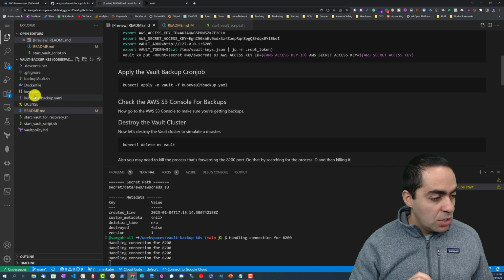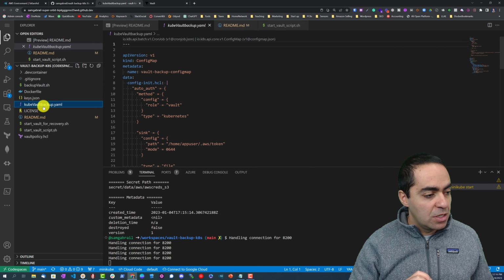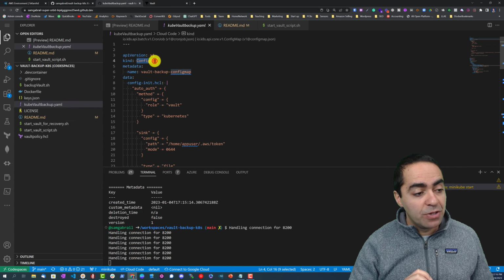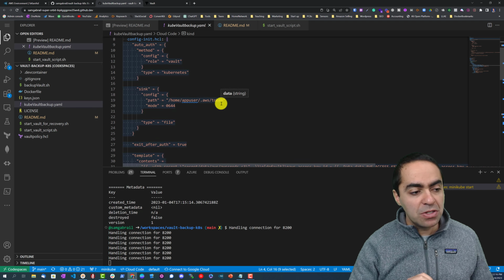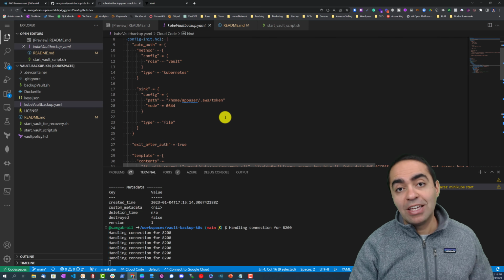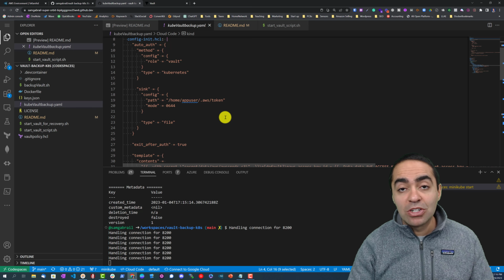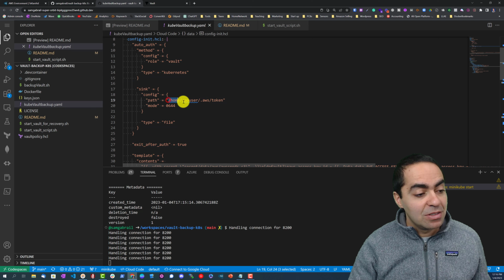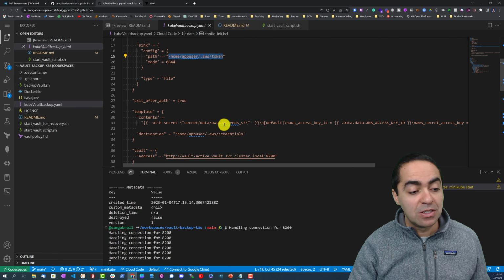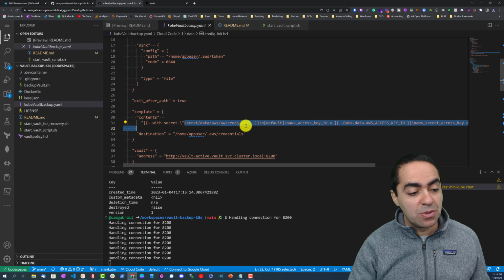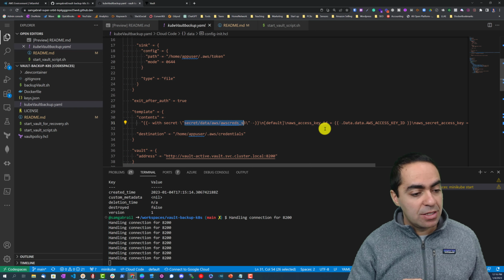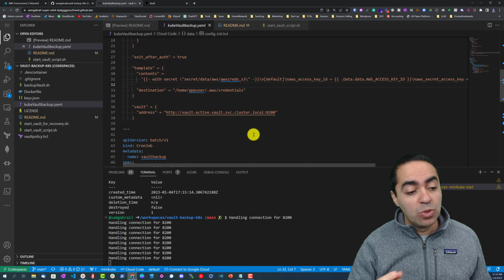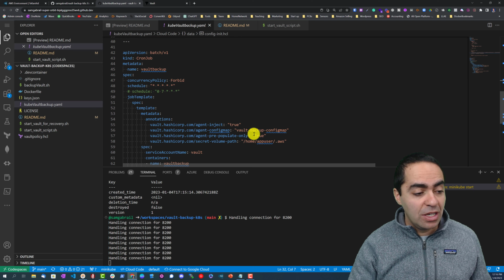Now, if you notice here, this is the actual Vault backup YAML file that we are going to run. It has a config map, and you can see the config map is just typical Vault agent configuration. And what this is doing, it's going to inject a container inside of the cron job that's running that is going to, in this path inside of the volume of the container, drop in the secrets, the AWS credentials, as you can see here. It's grabbing the S3 credentials from the path that we just put in right now. So as the container runs, it will authenticate into Vault, and you can see the cron job right here.